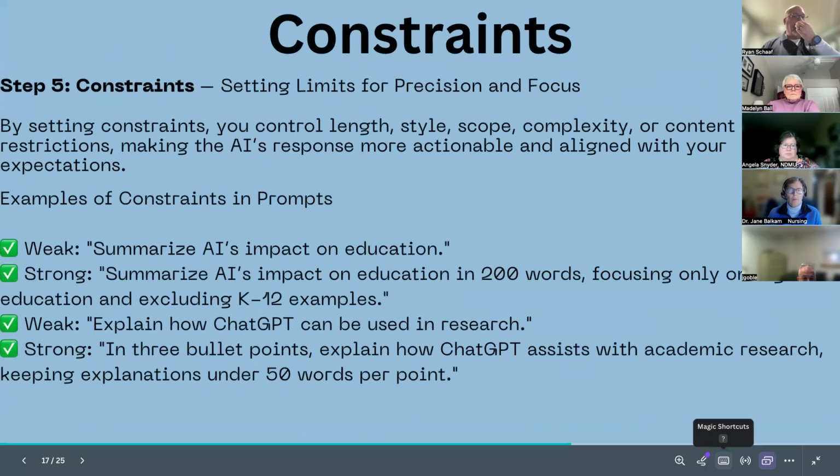Constraints. I find that sometimes it'll give you much more quality and quantity, and sometimes it'll give you a lot of quantity and it'll be poor quality. I find providing constraints will actually assist it with getting the job done in the word count that you want, or the length that you want, or the structure that you want. So if you're limiting to a paragraph or 200 words, or you're writing an abstract, constraints can help you out a lot.